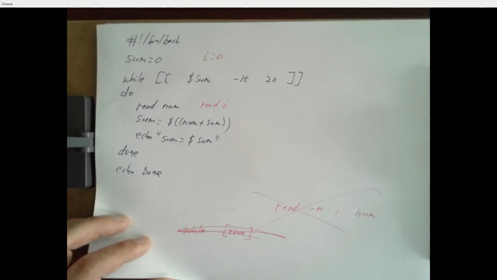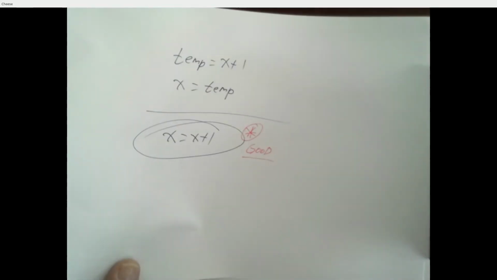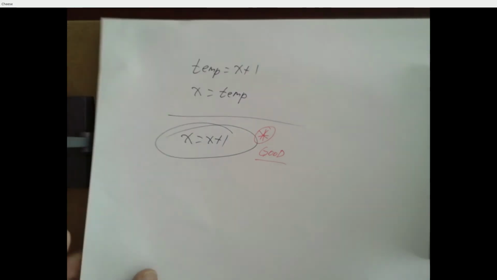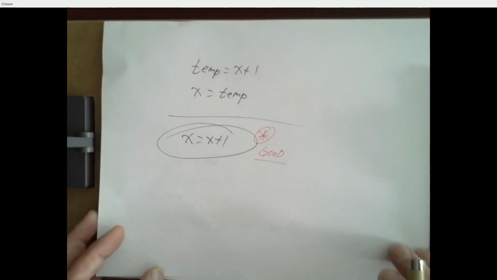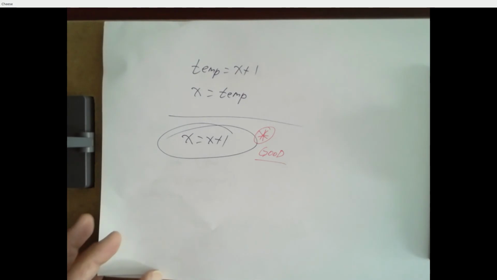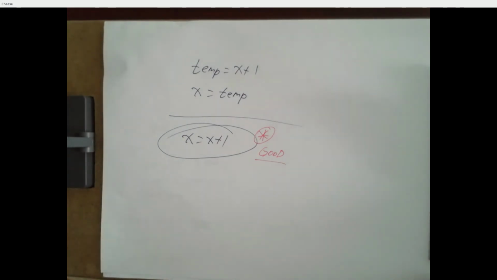Don't be afraid to use meaningful variable names. If you're just iterating in a for loop, and you say integer I, that's not a big deal. If you're only using I inside that loop and you're just using it to index an array, that's pretty standard. But don't be afraid to use words like num and sum and count and things like that. It may help you avoid issues. I think that's pretty much it.